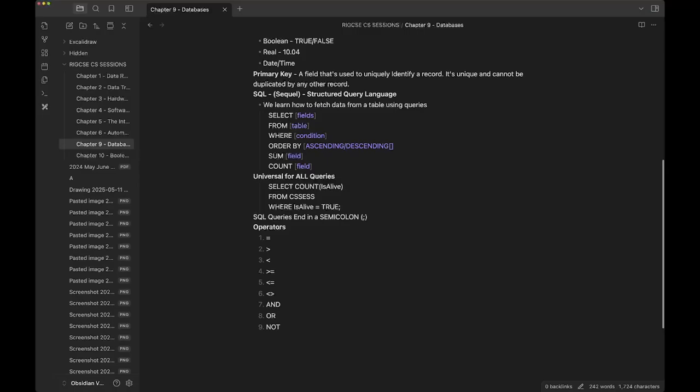But yeah, can we do it in alphabetical order? Yes, you can do that in alphabetical order. And okay, so the order by statement, I see some confusion. Listen, all you have to do in the order by statement is specify ascending or descending. You don't need to write any field name. You basically select the field name and you sort it that way. We're going to cover this in the past papers as well. So don't worry about it yet.